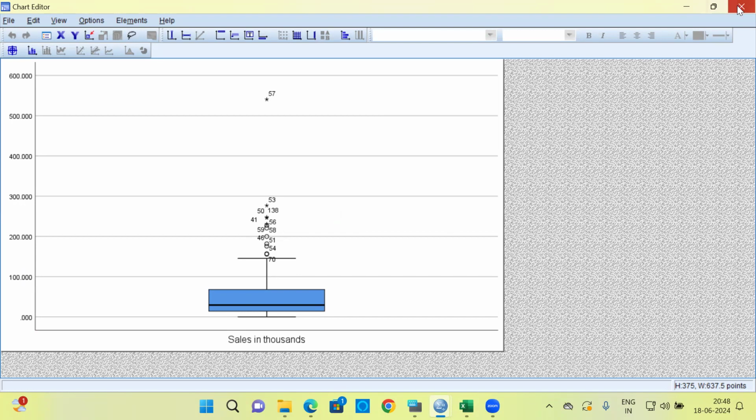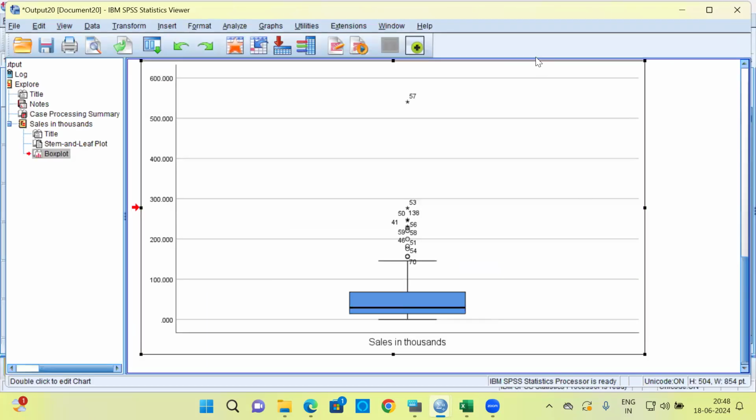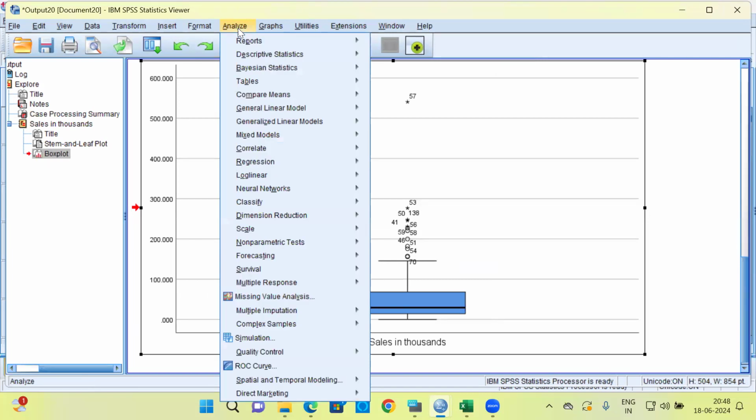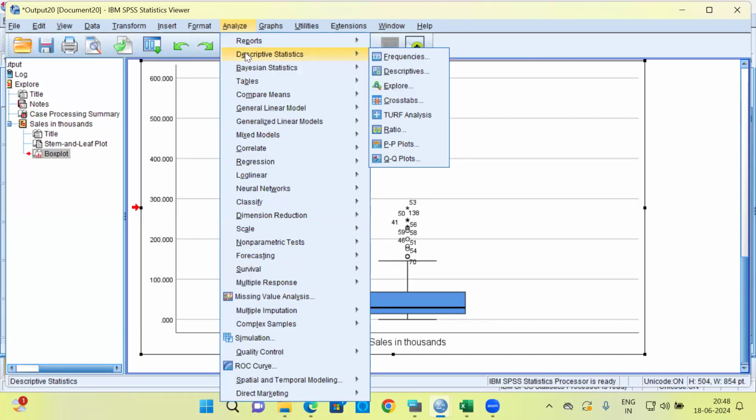Let me close the box plot. Let's now proceed to generate some robust estimators in the form of M-estimation. To generate M-estimators, you need to go to the Analyze menu bar, come to Descriptive Statistics. Here, you've already seen the third option is Explore.